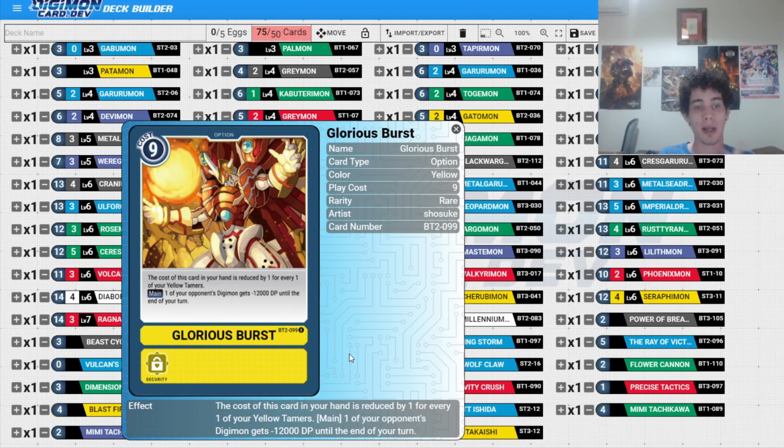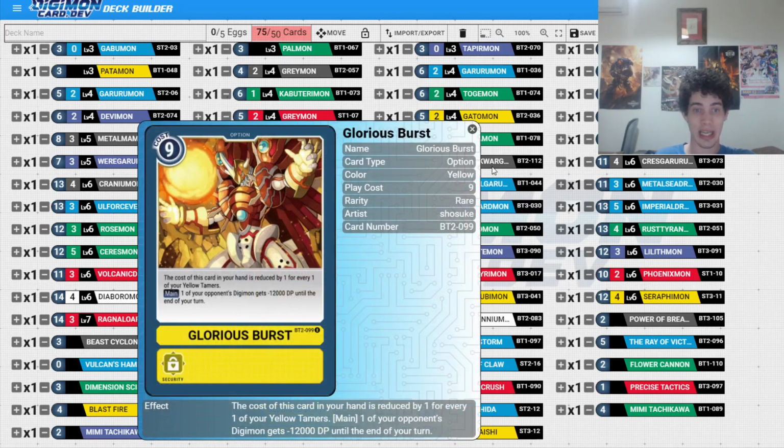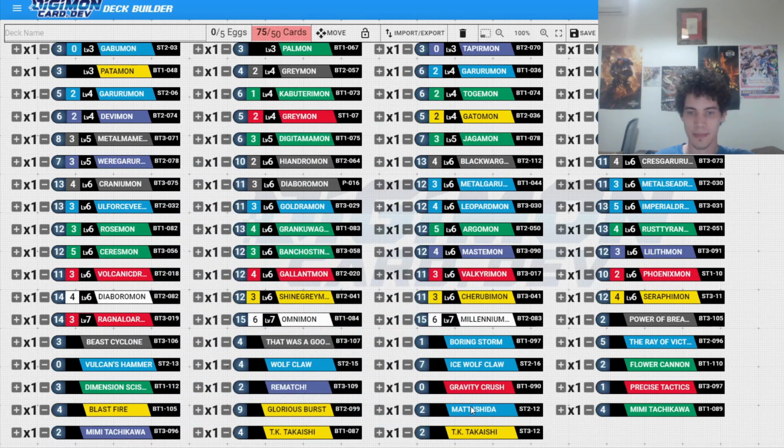This is 9 cost, but this card's cost in hand is reduced by 1 for every one of your yellow Tamers. And then its main effect is one of your opponent's Digimon gets minus 12,000 DP until the end of your turn, which probably kills everything. If it doesn't, well, if you manage to get it low cost enough, you might be able to kill an Omnimon with using like Shine Greymon or Seraphimon or something, which is pretty good. Good removal card that has an interesting cost reduction effect.